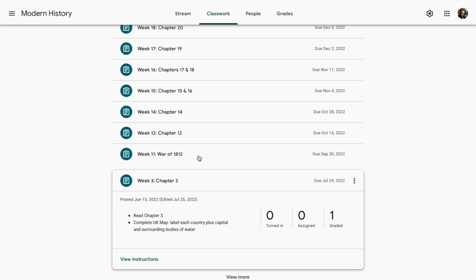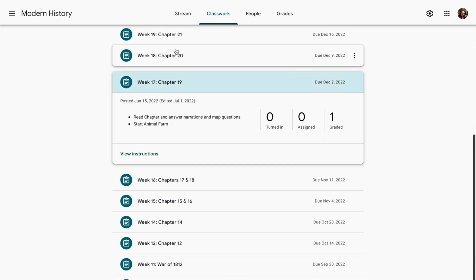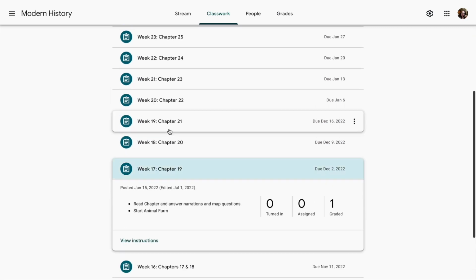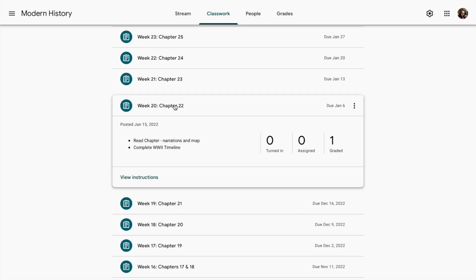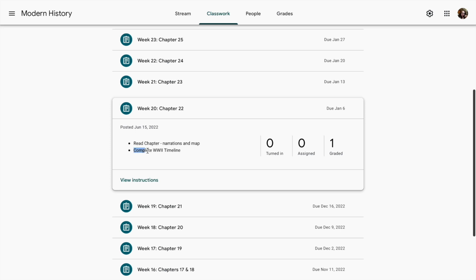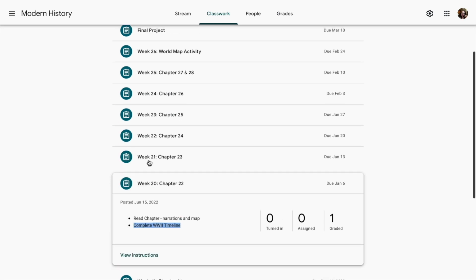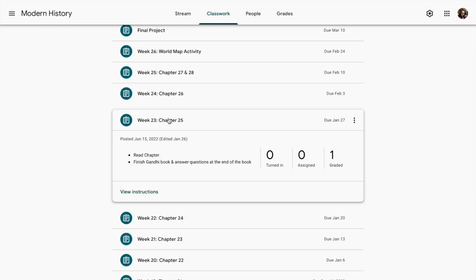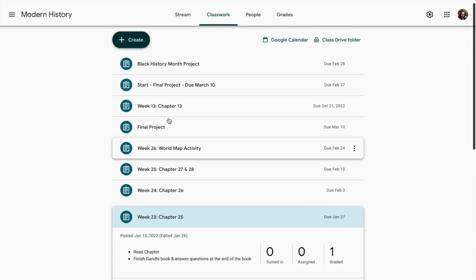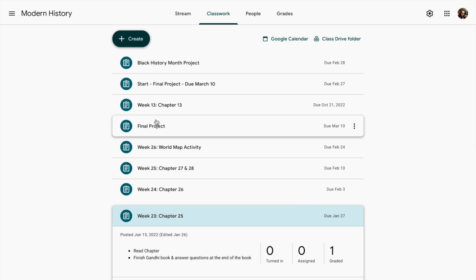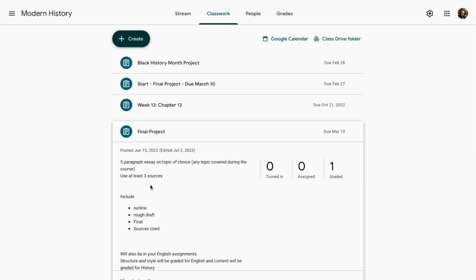So there's just a couple other ones. A lot of them have like worksheets. They were pre-printed for her, so all she had to do was go to her binder and get them. You'll see some of them. So like this one had a timeline that was already printed and in her binder. So if she didn't see it linked, then she knew it was in her binder. There were a few where she was just told to read and she knew what that was. It was all stuff we discussed.